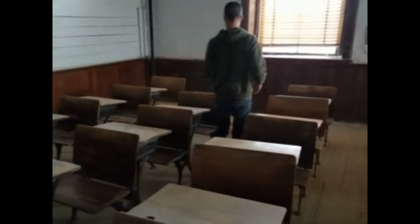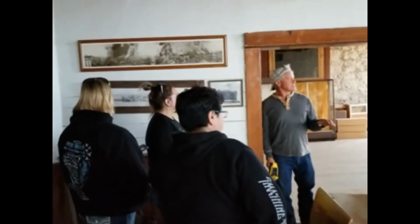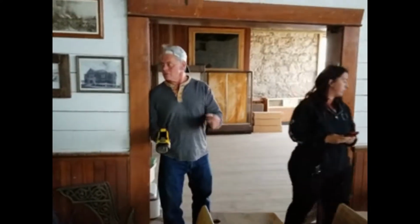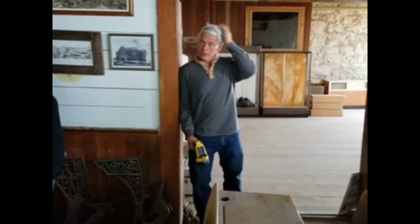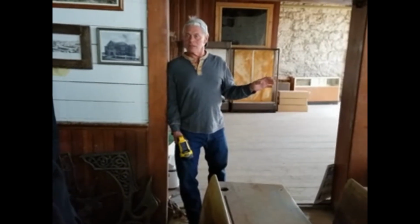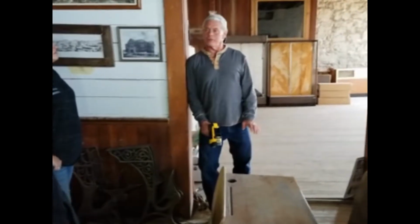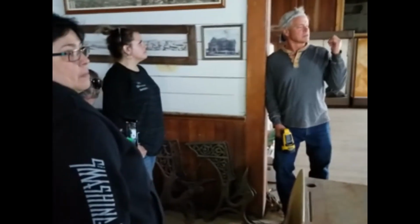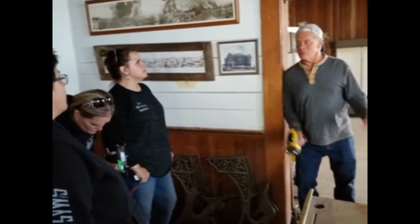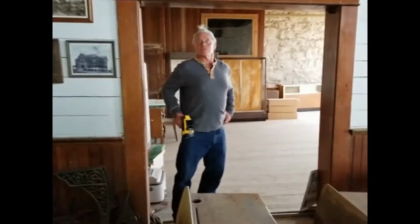The hotel had hot water heat, so they had radiators, the boiler in the basement, and they circulate hot water. There's a radiator in the room, and you turn the water flow up or down to heat the room. This had a furnace, not a boiler, so it was forced air heat. Very efficient and very upscale. It's the only building in town that had it. The furnace is long gone, I have no idea where it is, but we'll go into the furnace room and show you that. I think it's really cool that they have forced air here.